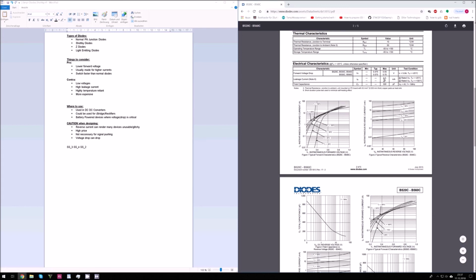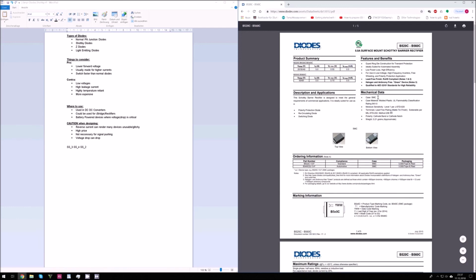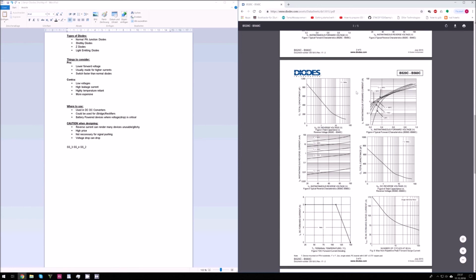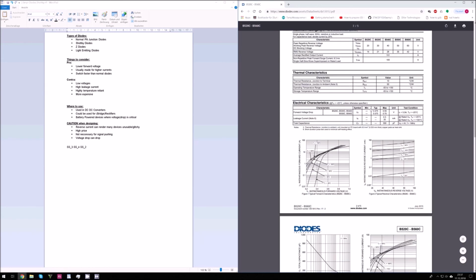We have to take into account that now we have a reverse current of 20 milliamps. So draw 2 amps through a 5 amp diode, and it's not 0.5 milliamps, it actually is 20 milliamps. Just keep that in mind. This also shows a capacitance in picofarads at the voltage of 4 volts and 1 megahertz switching frequency. If you don't go to high frequencies like a megahertz or a few megahertz, you usually don't have to consider this. If you are going with higher frequencies, you probably should stick to the datasheet of the device which is achieving the high frequency. For example, if you're using a DC to DC converter, use the diode which is specified in the datasheet. Then you're making sure that it's just going to work and you're not having weird glitches.